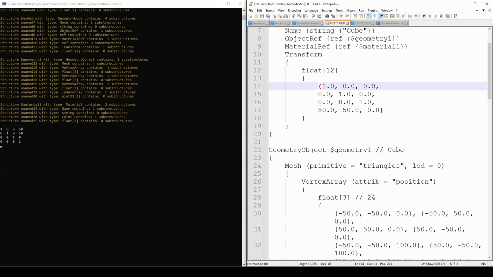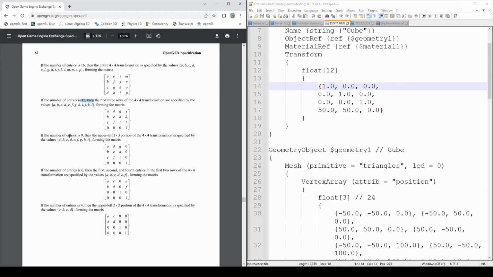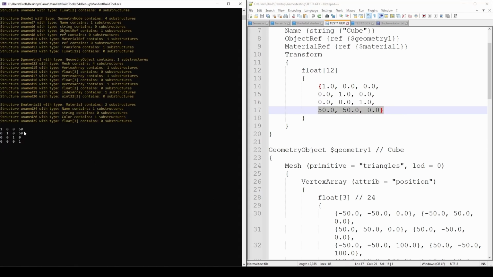The 4x3 in this case, according to the GEX standard, is saying that the way this memory is read is that we have A, B, C, D, E, F, G, H, I, and J, K, and L. So basically, these just describe your axes, and then this describes your translation, which is exactly what is highlighted here.